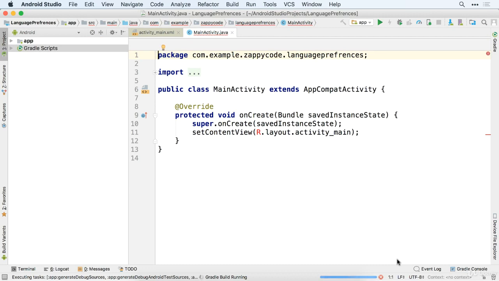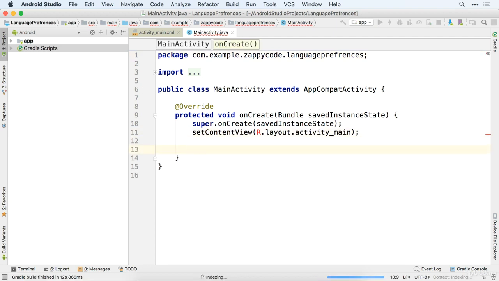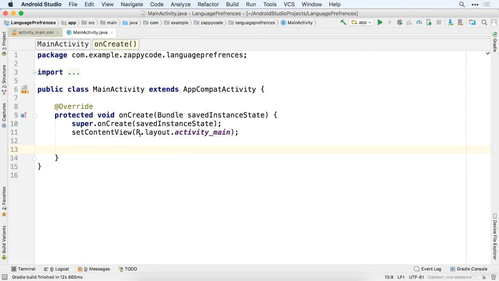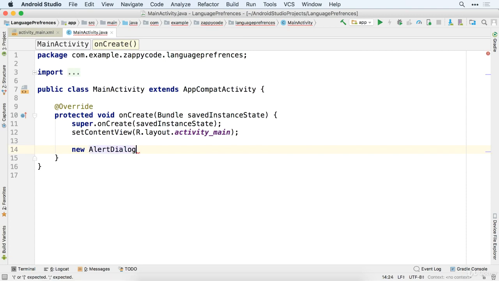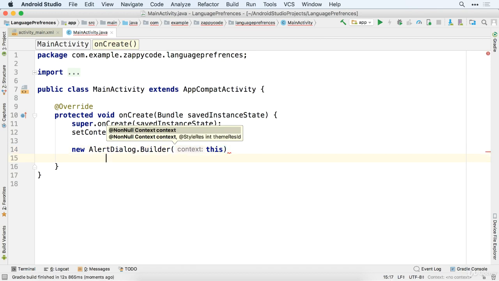to present an alert dialog that, again, just says, hey, do you want to move forward in English or Spanish? So, we had just created all that code before. This should go really quickly. I would do a copy and paste, but it's going to take about the same time to just type it out anyway. So let's just go for gold here. So we want a new alert dialog, and on this we want to do a builder, and with this we'll pass in this as the context, and then we'll start doing all our dots.